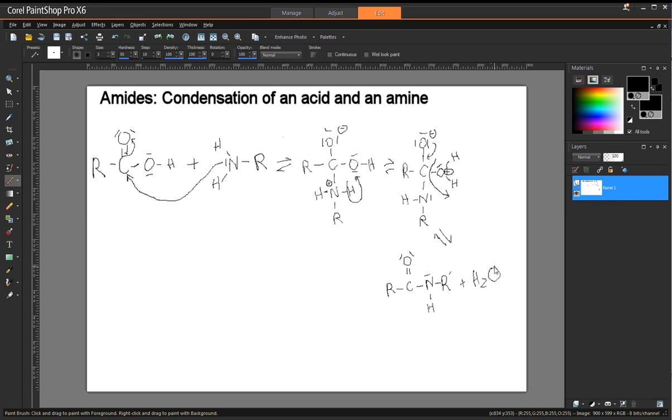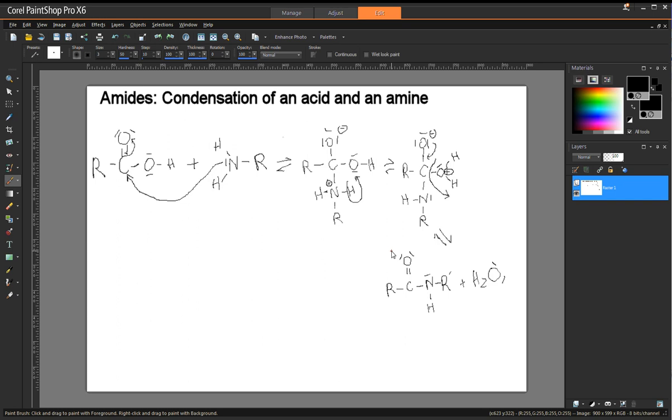Of course, these reactions are all reversible. The oxygen here can attack that carbonyl and open it up into this intermediate. And of course, we can transfer that proton back onto the N here, generating this intermediate, and then we can eliminate that amine, regenerating our free amine and our carboxylic acid. So all of this is reversible. Amides are fairly stable. They're a little bit harder to hydrolyze than, let's say, thioesters or maybe even normal esters, but it is reversible in that, and they can be hydrolyzed.